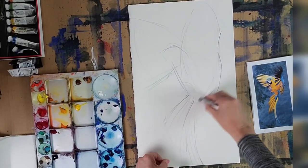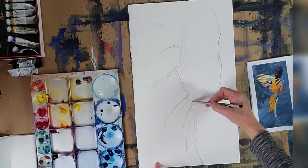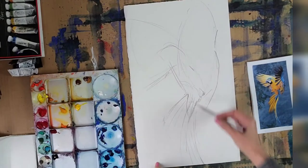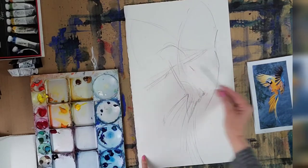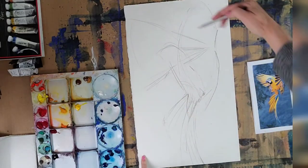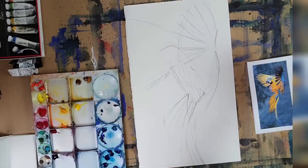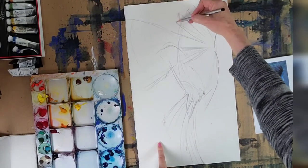If you overdo the lines, I'd like to erase them a little bit so they don't interfere too much with the painting, but we don't erase them completely even if they show. Continue with the feathers — pay attention to directions. They're pretty much going in a fan spreading out. They're not going to be equally spaced: some are closer, some are not, and these feathers have a certain shape, so we pay attention to that.